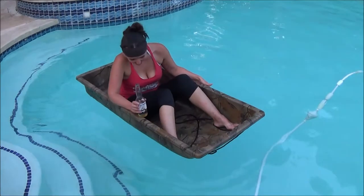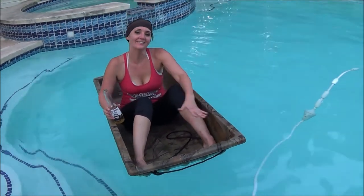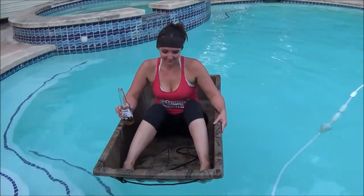That's a fancy skiff you got there. You can't even see it. It's like you're walking on water.